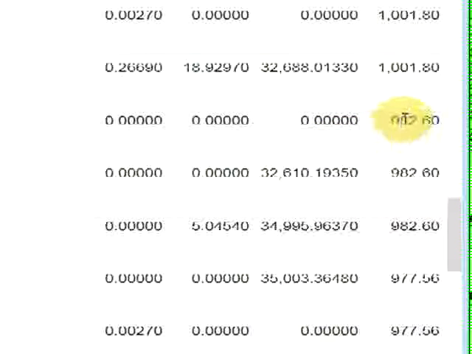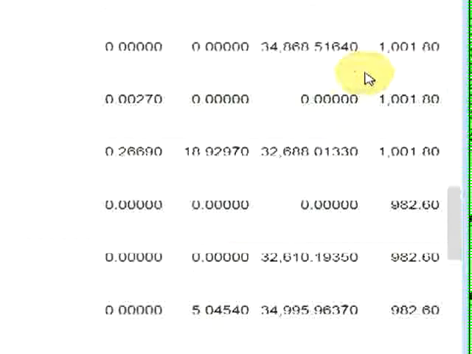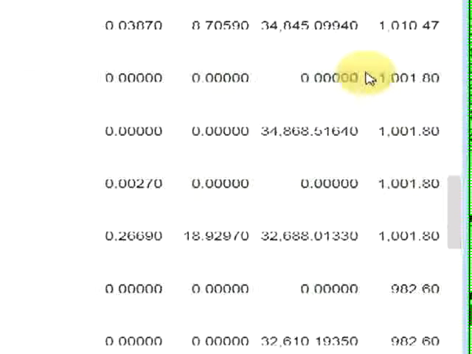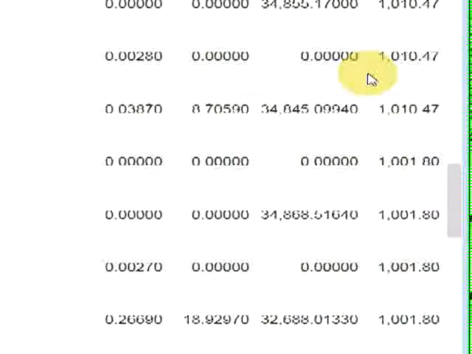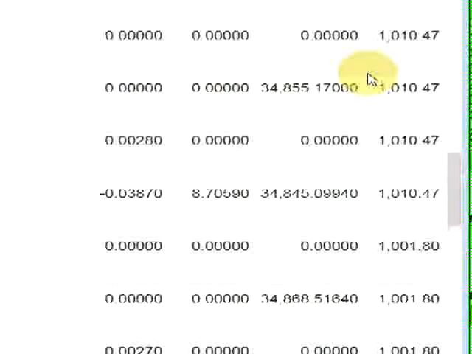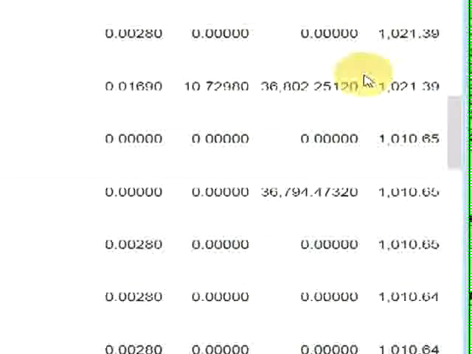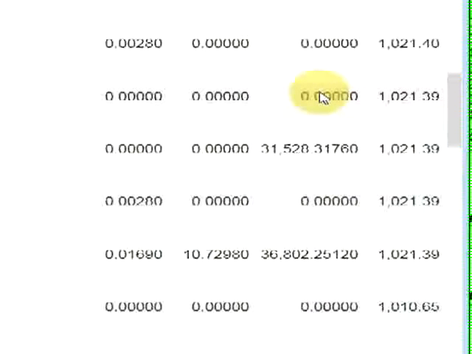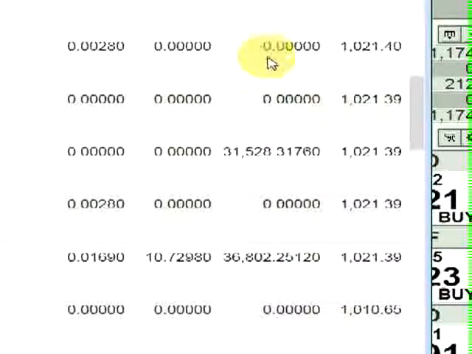Okay, and then we brought it back up to about 982, then we brought it all the way back up to 1001.80, and you can verify these things by looking at the individual videos. There were so far 9 trades, and then we get to 1010, and we keep going, and we hit 1021, and this is all since the 21st of August on 9 trades, so altogether it'll be 9 trades. And let me drag that across. I want to be sure you can see all the numbers.